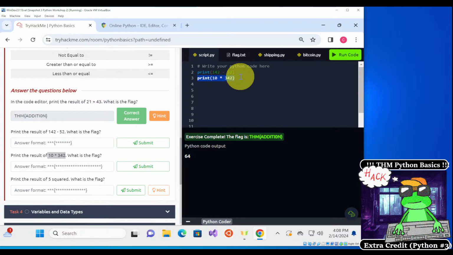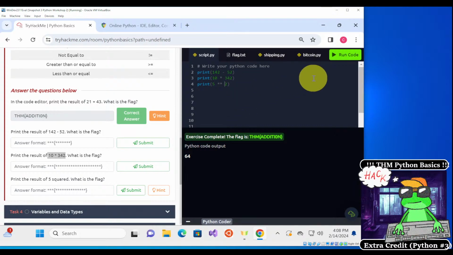And then the next one, the result of 5 squared. So that would be 5, and then double asterisk, and then 2. So 5 exponentiated to the second power, which is squared.